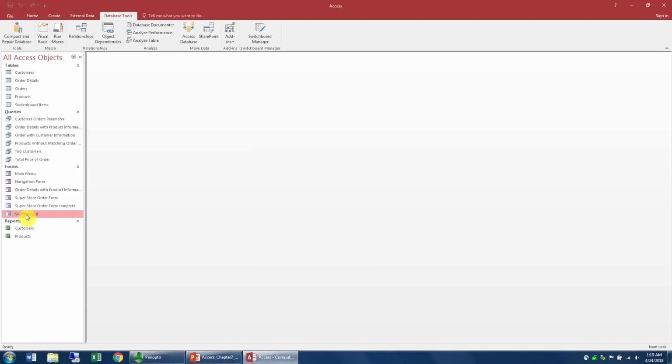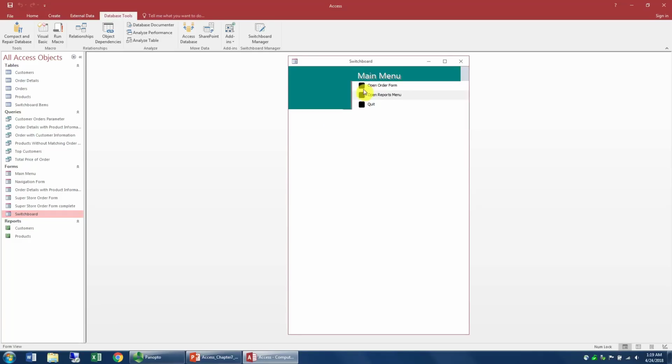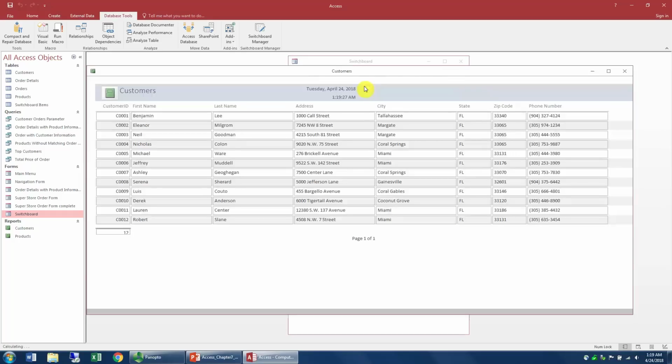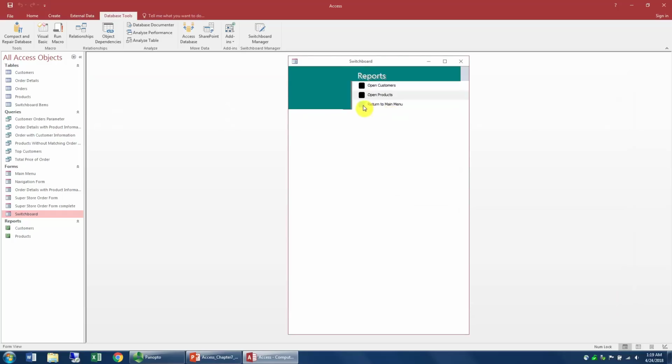So close it, open up our switchboard. There's our main menu, right, with our order form, and then we can go to Open Reports menu. I click on that. Opens up the Reports submenu, and I can access all my reports from here. I then can return to the main menu if necessary. So you can build a whole menu system with multiple levels if you need. For most projects, you really only need 1 or 2, at most 3 switchboard pages, and so you don't need to overdo it. But sometimes people get creative with having like a managerial interface versus a user interface, and so again, you can get creative, and those are legitimately real things that you might find in the real world.